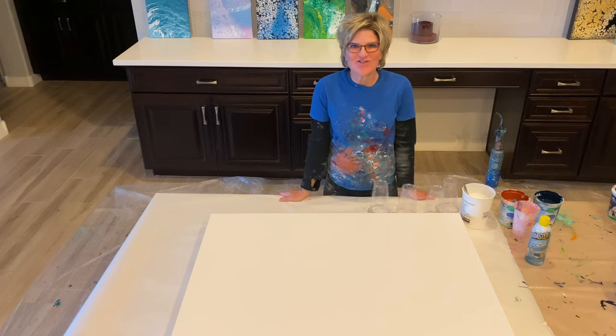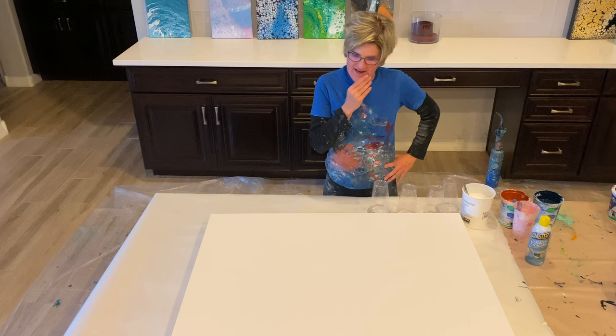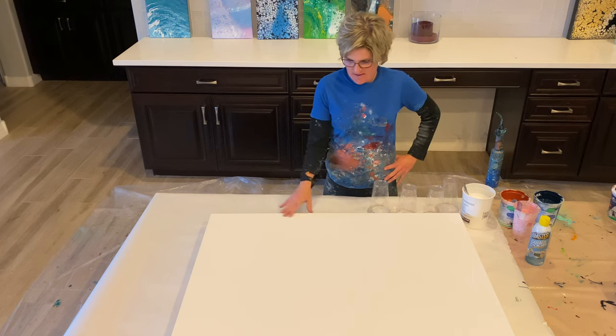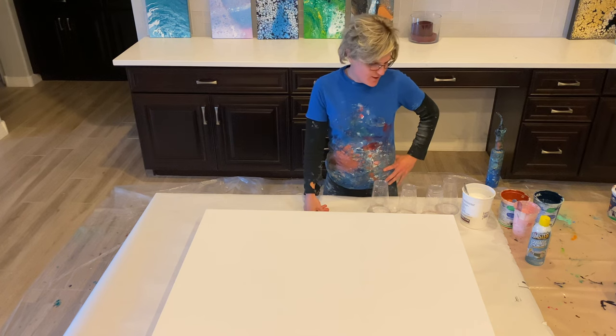Hey guys, so today we're gonna do another painting. I have a 30 by 40 canvas, and I'm going to do something similar to what I did last time, but I was gonna do a 24 by 48 again, and then I decided against it, and I have this 30 by 40 leaning against the wall for, I don't know, almost a year. So I decided to pull it out, and we're gonna use that.